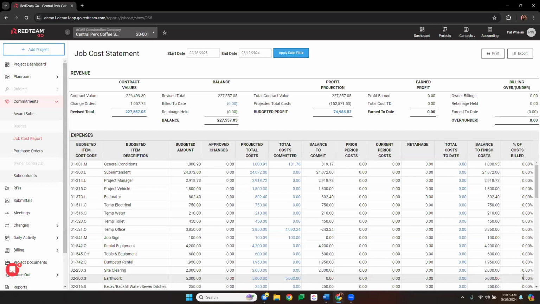For example, certificates of insurance, W-9. We can require all the items like vendor supplier list, all the items that you want to require, you can before they submit that pay application to you. You could also require those before you even send the subcontract agreement, or after they receive it before they can sign it. They can send those things to you. So all those items are easy in RedTeam.